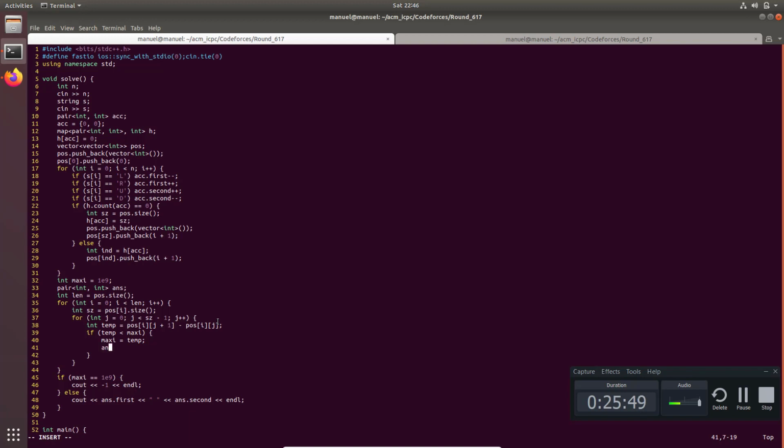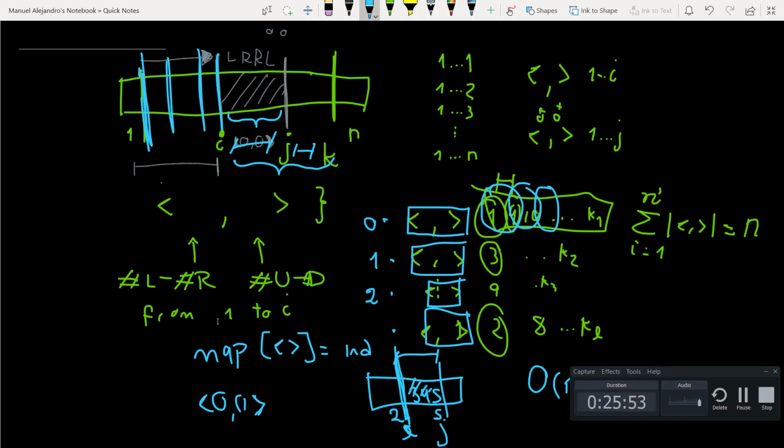The answer, the left place, is going to be, if the position L was 2, it's going to start at position 3, as you can see here, because this is the balance from 1 to 2. So if we have the balance from 1 to i, I'm going to start at i plus 1, and if the other one was j, it's going to be j, because we are going to take this.